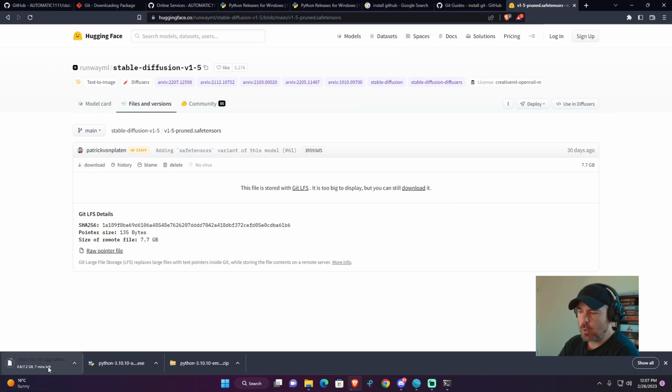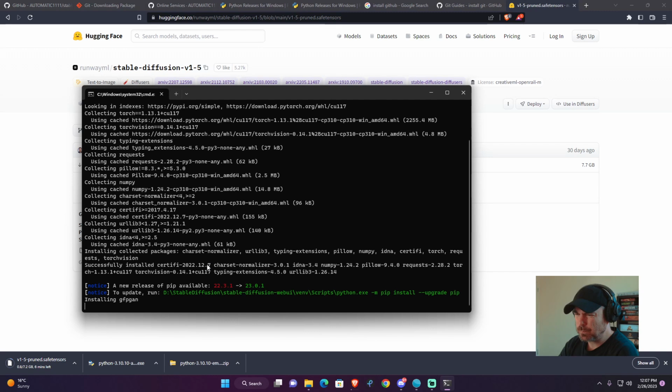Okay, it's a pretty quick download. It's actually not too bad considering that it's almost 8 gig. Now let's go back to here. All right, that has successfully installed. It's installed some other stuff. Don't worry about this warning if you get it. It's not going to cause any errors. But this is still running down the bottom here, so we just wait for a download. I might cut this part of the video. We'll see what happens.